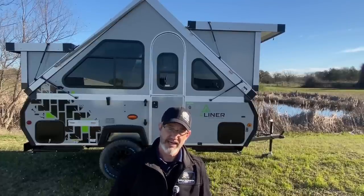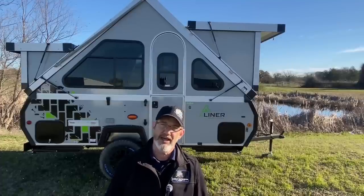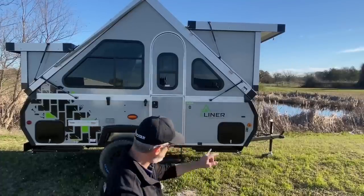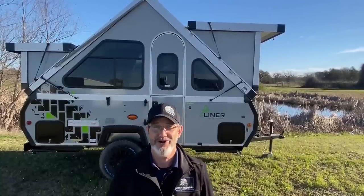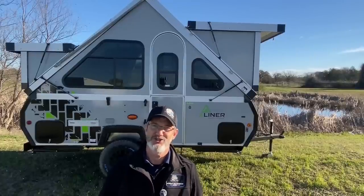Even some of the mini trucks work — these are super lightweight trailers. You can maneuver them by hand on a hard surface. With the wheel up on the front, you can put it in the garage by hand, so even if you don't know how to back up very well, it makes things super simple.